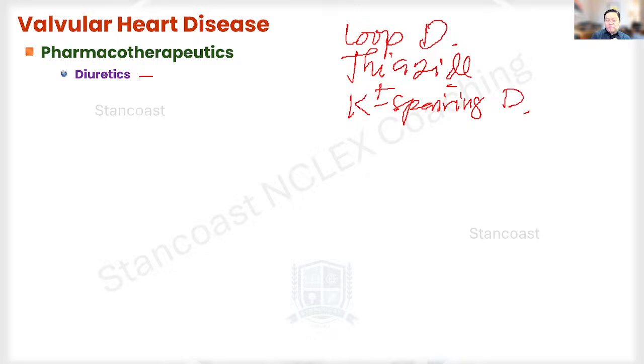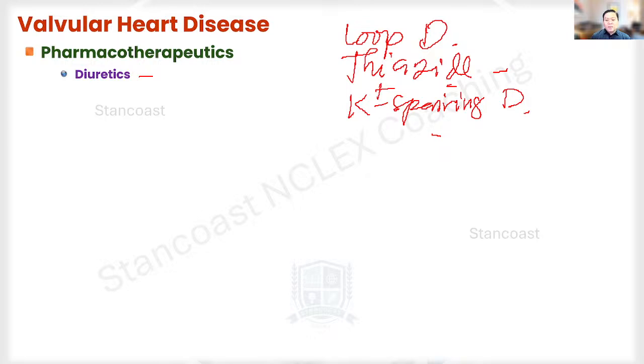So during the acute phase, if the person really needs rapid removal of the excess fluid in the heart or in the lungs, we're going to expect the delivery of an IV Lasix or furosemide to allow rapid removal of the excess fluid in the system. But for maintenance doses, you're going to be expecting oral medications like thiazide or oral loop diuretics, or maybe potassium sparing diuretics, because they probably have a history of hypokalemia. So we really want to conserve the patient's potassium in order to prevent complications.